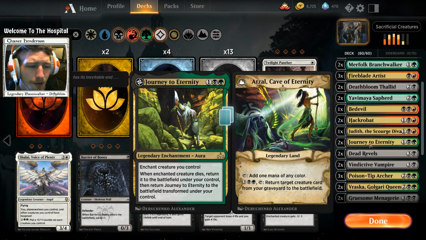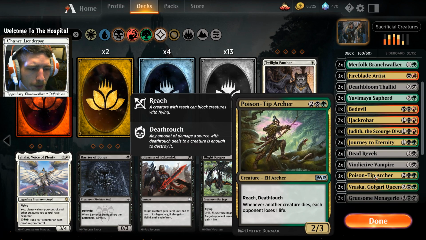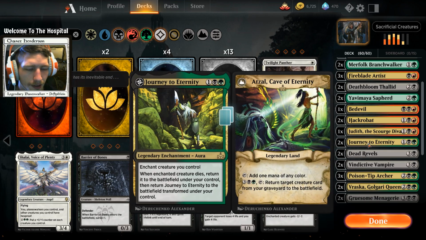Going on past Judith, we have Journey to Eternity. This will help us get some of our creatures back that we may want on the field, like our Vindictive Vampire, like our Poison Tip. So yeah, pretty good card there.